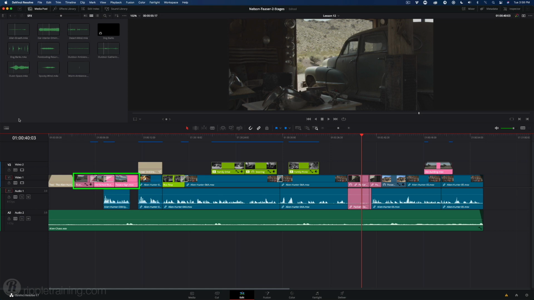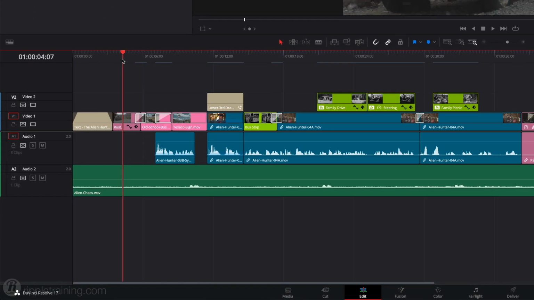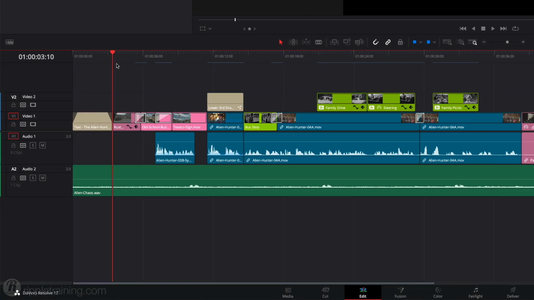This trio of B-roll shots at the beginning of the timeline could benefit from some wind ambience. You'll recall earlier in the tutorial, we removed the sync sound for these clips because the camera-recorded audio was unusable. Move the playhead to the edit point of the first B-roll clip. Resolve lets you add markers to the clip itself or to the timeline ruler area above the clips. We're going to be adding them in the ruler area first. From the toolbar, click the Marker button or press M on your keyboard.